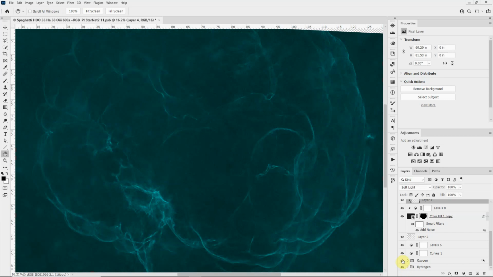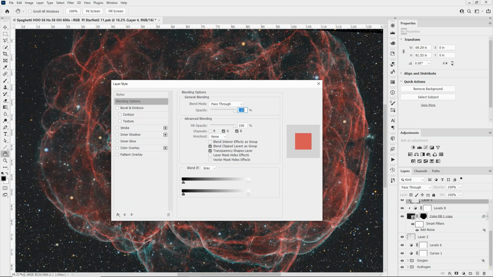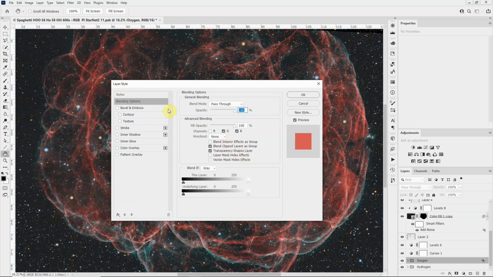You'll notice that it's in cyan. The reason for that, if I turn it back on and look over on the right, is the layer styles icon that's there. If I double click on that, it shows why we have a color image. When I loaded all of the layers, I converted it to RGB, and then on the oxygen layer, because I want to have an HOO image, with hydrogen in red and oxygen in green and blue, the simplest way is to turn off the red channel in the oxygen layer.